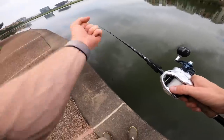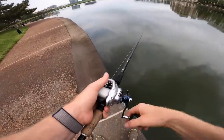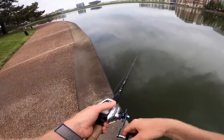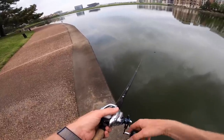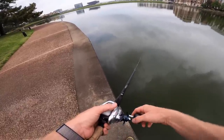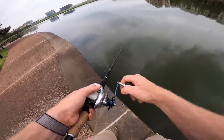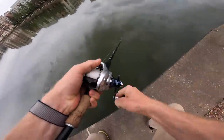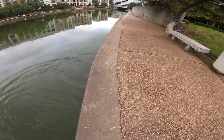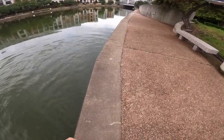Grass. Got him. Got him. In the grass. Oh. How big was it? Four. I was flipping him up. Barely hooked.